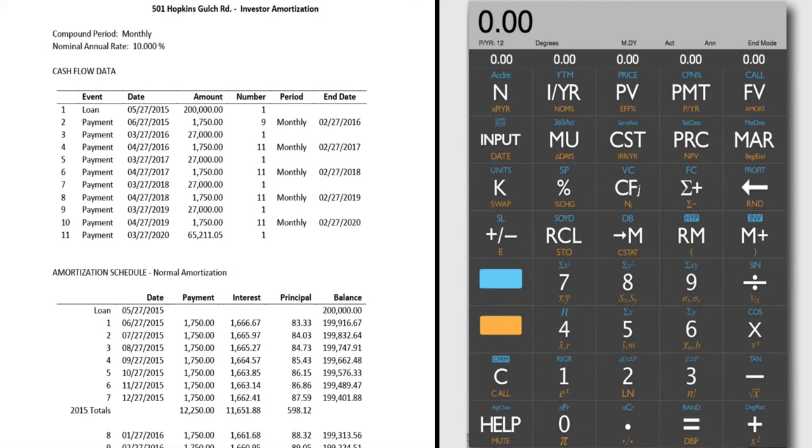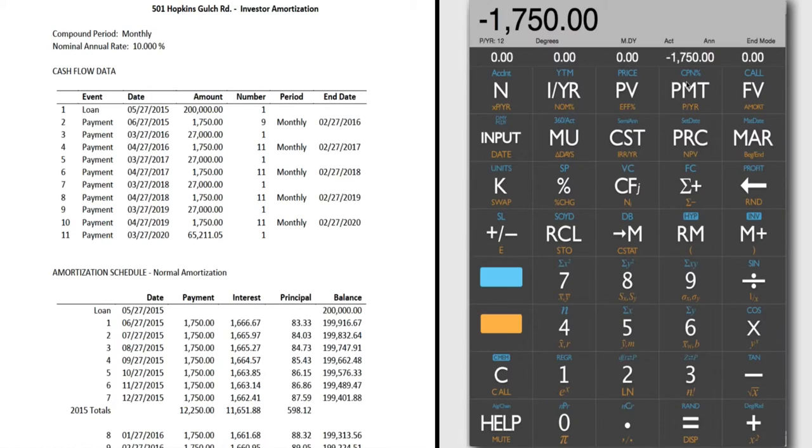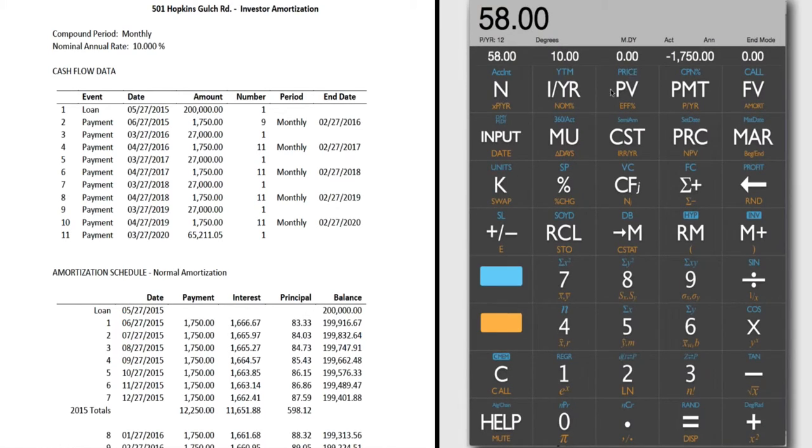So this is how many payment streams: 1, 2, 3, 4, 5, 6 different payment streams. So this is the old school way of doing it, right? 1,750, 10% interest is what I'm shooting for. We have not 62, so 58 payments left of this. So what's the present value of that cash flow stream? Okay, so for 58 payments of 1,750, someone could pay this much and make a 10% return.